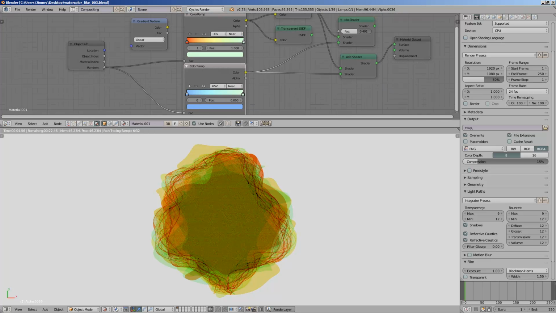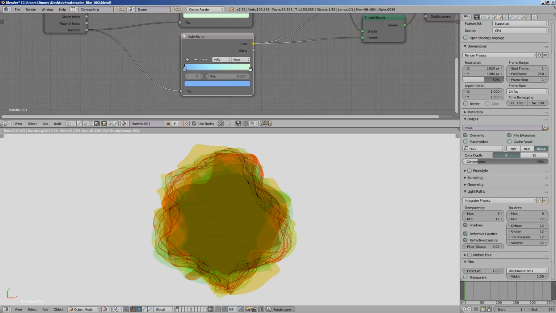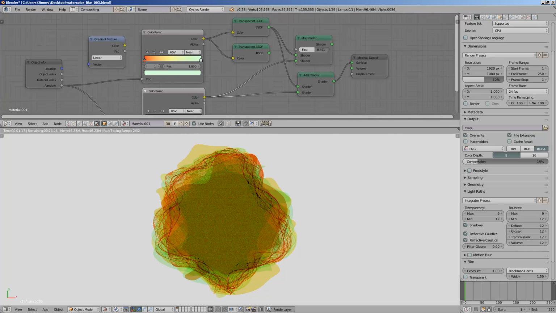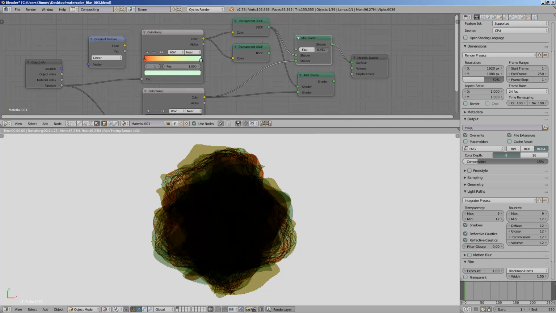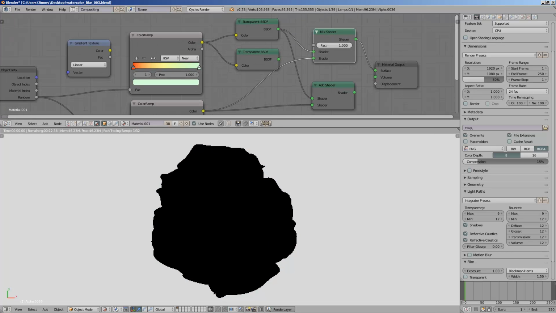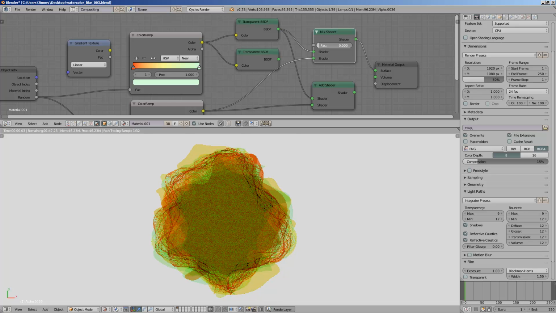But this is pretty much the theory or the procedure. Can be improved, of course. If we are using a mix shader, it's actually quite interesting as well.